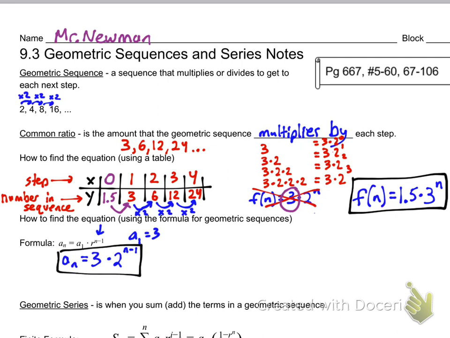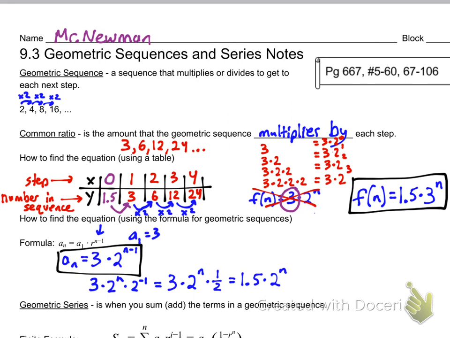Now, for those of you who are wondering, wait, that doesn't look like the same formula, it actually is. Let me do a little bit of math and show you why. You guys know when you have a number to a power, that's the same as adding those exponents, or multiplying, not the denominators, the bases. So that's the same as 3 times 2 to the n times 2 to the negative first, right? Well, that 2 to the negative first is the same as 1/2, and when you rearrange those and multiply them in a different order, 3 times 1/2 is 1.5. And look, whoops, we got the same exact formula.